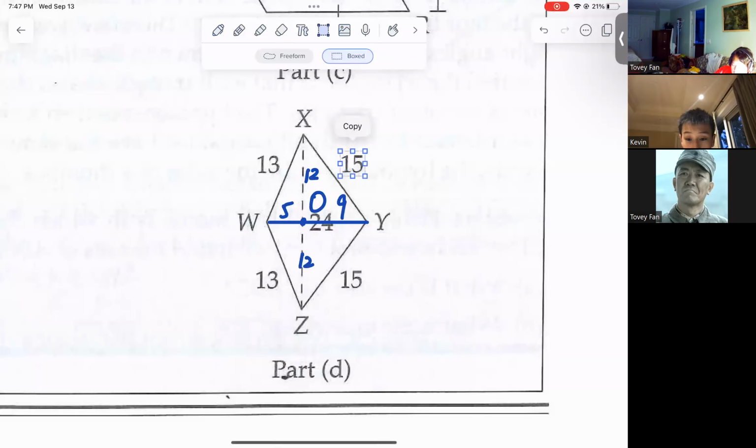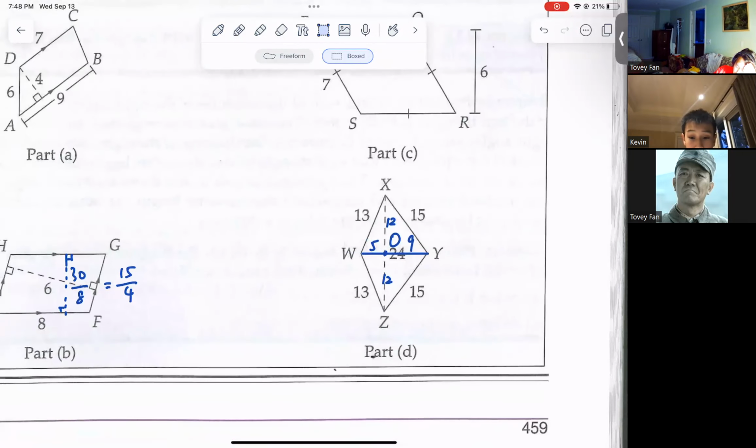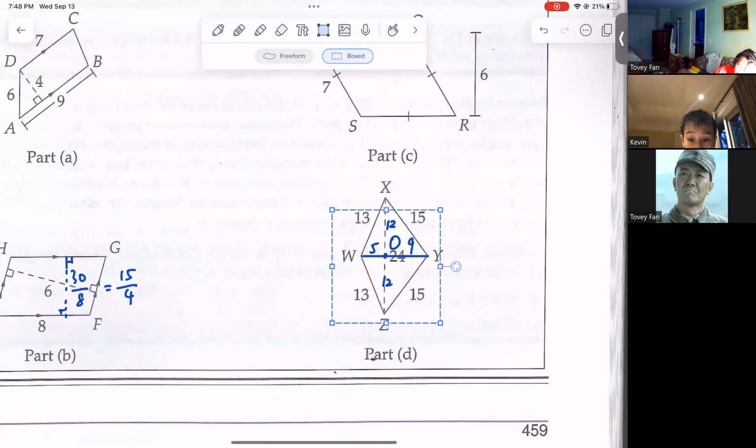So, common factor divided by three, right? Five, four, three, 3 times 3, 9. Find the greatest common factor. That's the only thing you need to do. Find the greatest common factor, determine the so-called base number, the lowest number, and use Pythagorean triples or theorem. And then find the area, you will know how to do.